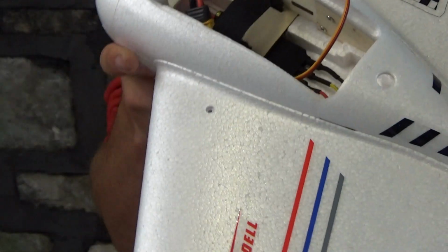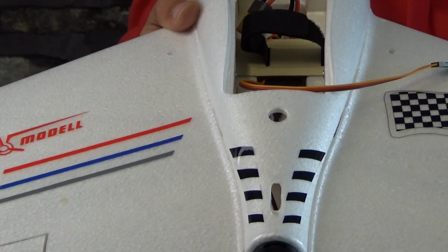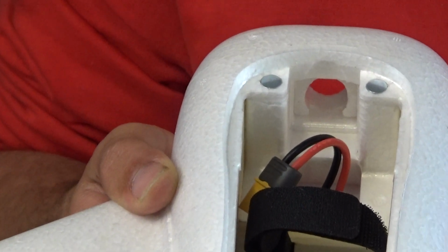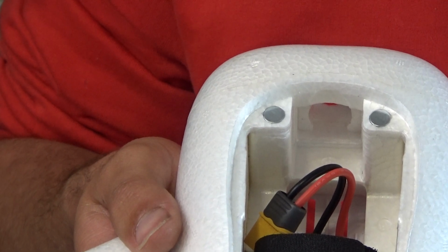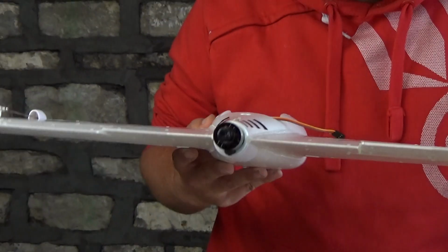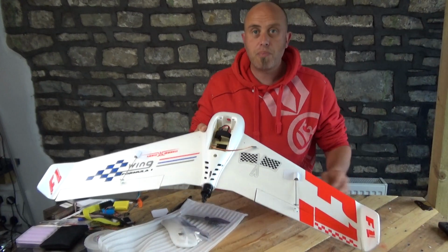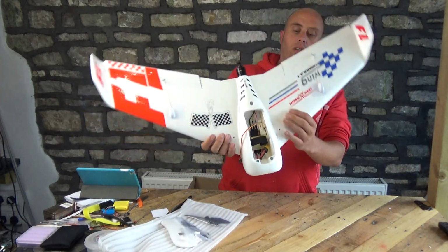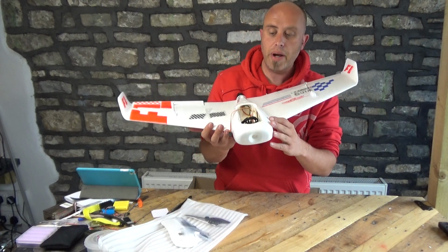Actually, looking at this, if I turn this around so that you can see up inside of there, and let me just get zoomed right in so you can see it, and I hope that's coming into focus for you, you'll be able to see just up here that that is the perfect size for a RunCam styled FPV camera. So yeah, maybe I'm wrong. Maybe they have got this one set out correctly for it to be a sport wing, a racing wing, because that nose section, while it's not the most aerodynamic, is going to protect your components, to say the least.